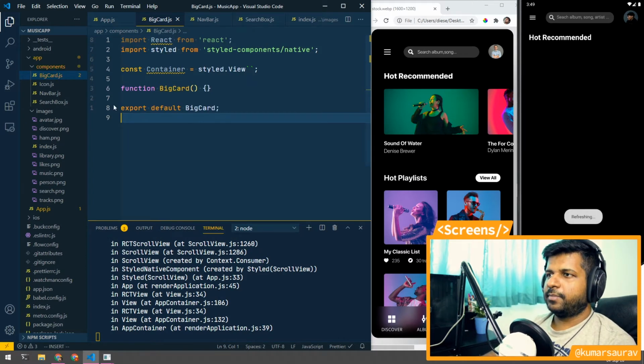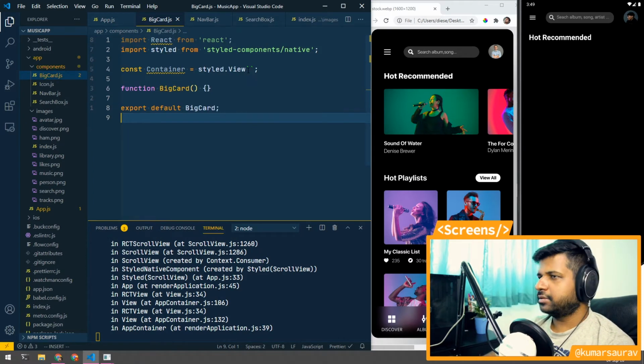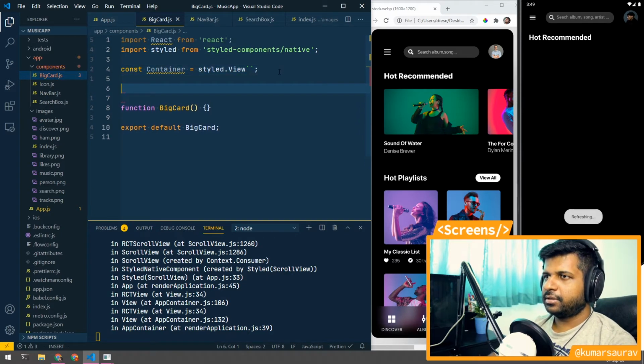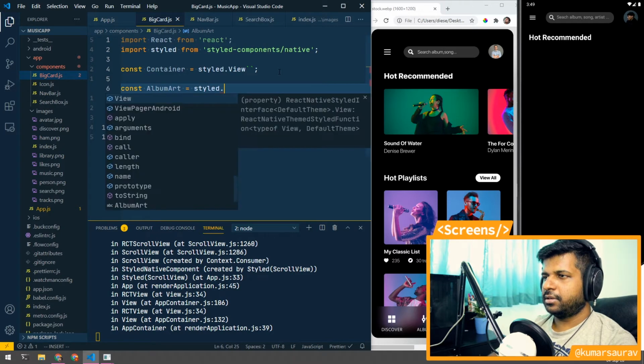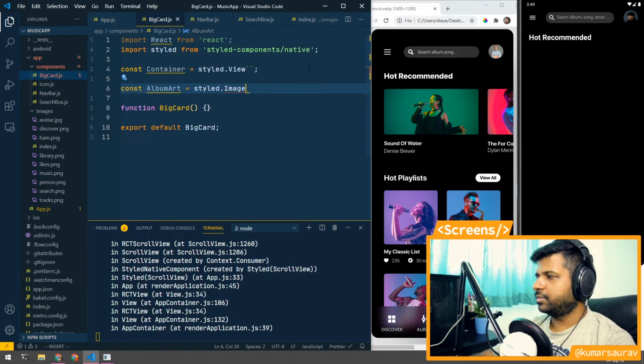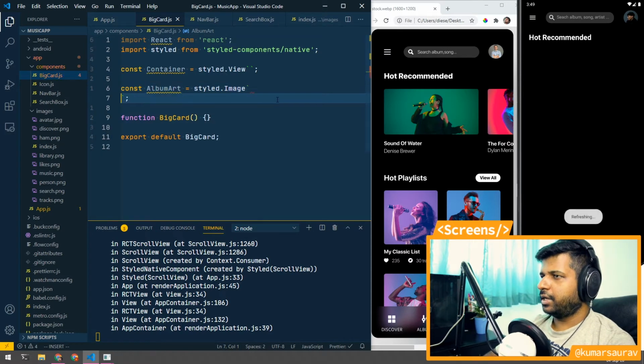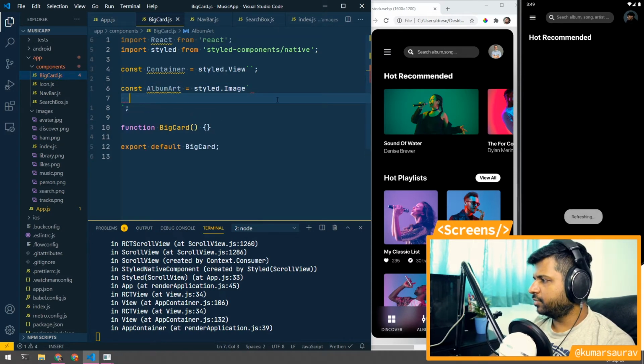Okay, let's go ahead and add. So let's add something else as well, which is album art. So let's add album art is equal to style dot image. So this album art will be an image, and let's go ahead and add some styling to it.